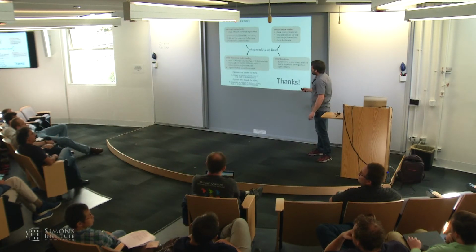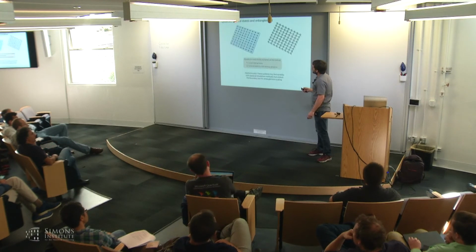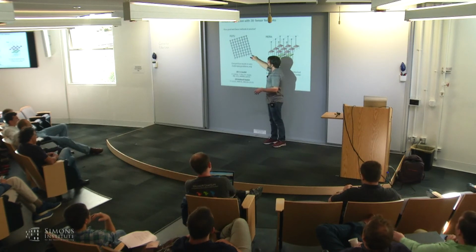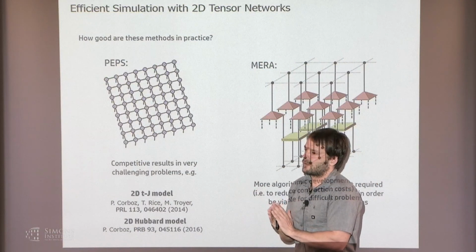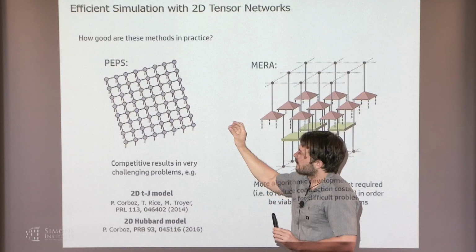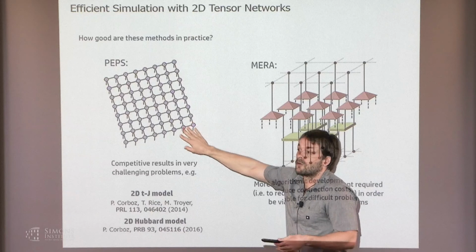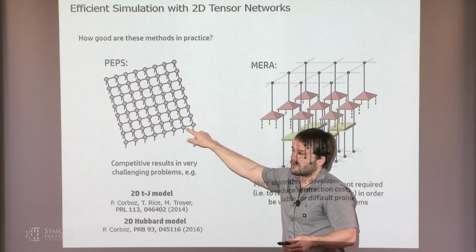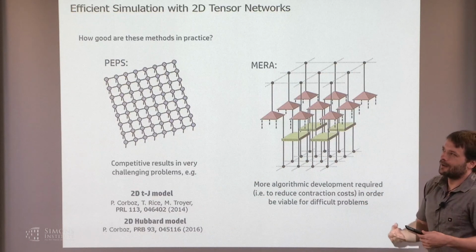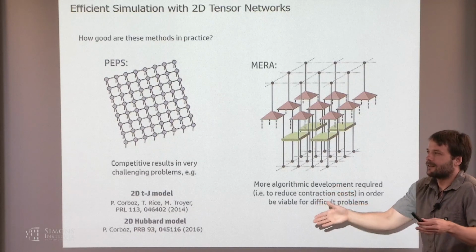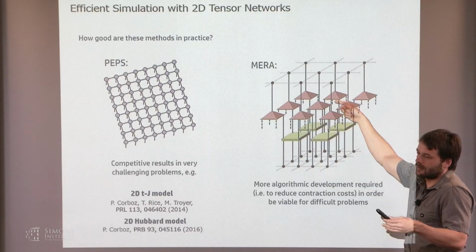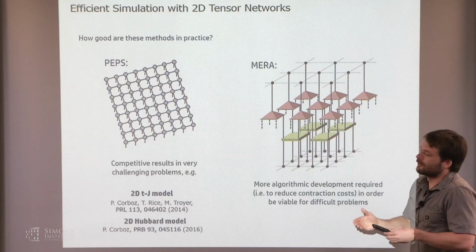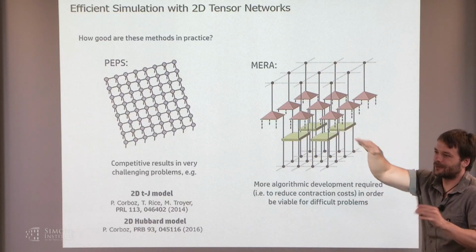The idea behind all of these methods is that if you reproduce the proper amount of entanglement you expect in the wave function, then the cost is going to be manageable. In general, we go directly to the infinite system. If we have translation invariance, we can just use the same tensor in each spot. So we've shifted the problem of increasing system size to something we get for free or very easily, but we need to be able to increase the entanglement. The system size is not the concern. It's really just that we have a hill to get over for having enough entanglement. Once we're over the hill, we can do as big a system as we want.